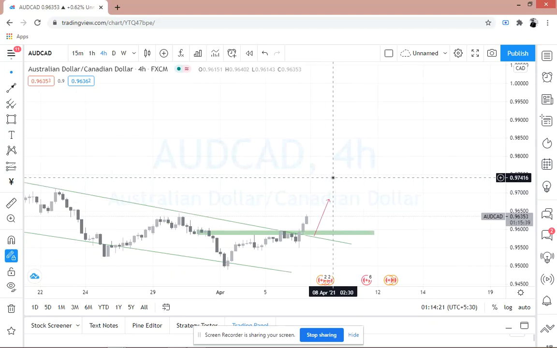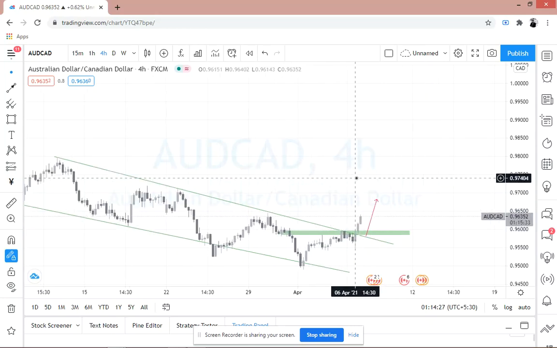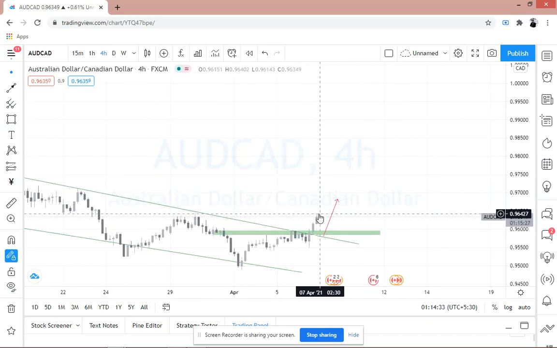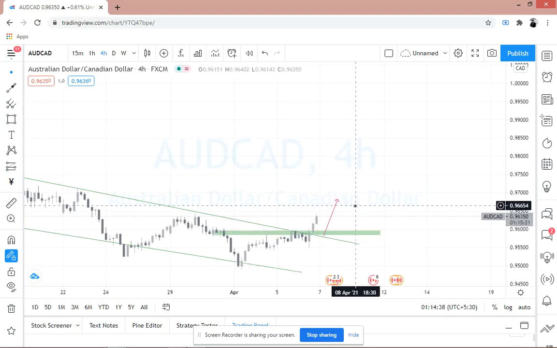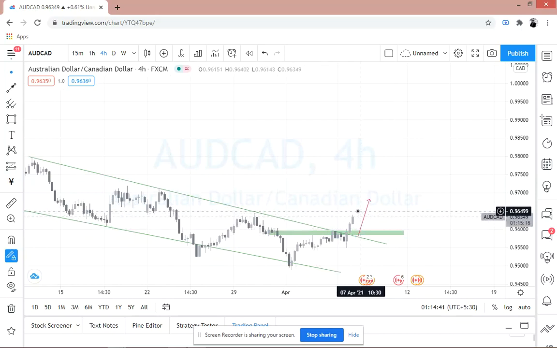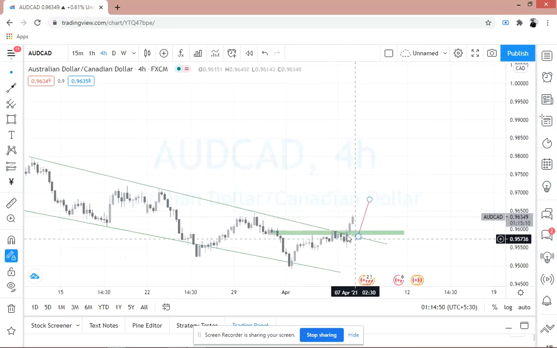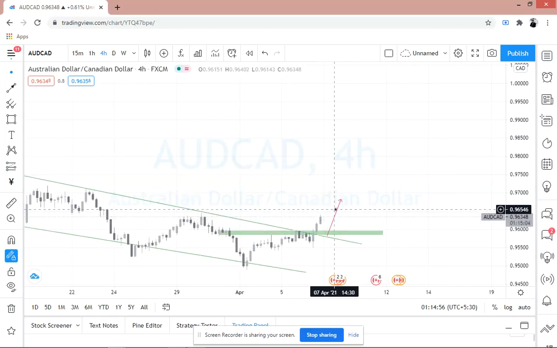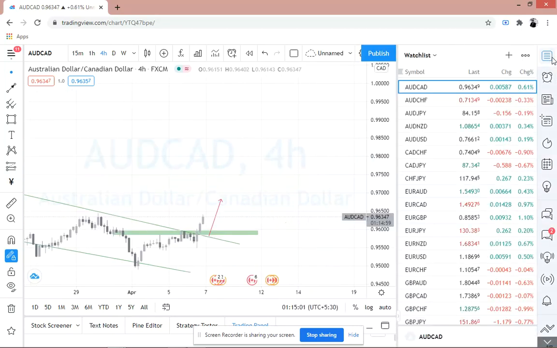Don't just enter blindly, because now we can see the market is creating higher highs and higher lows, a continuation pattern. After breaking this upper trend line, the market is now moving up, so we see some bullish momentum. If the market makes some correction back to this support level, this is where you should start buying. If the market does not make a correction back and starts moving up, there's still an opportunity to enter the trade. But do not enter at just any level. Don't enter the trade here. Don't bother to sell in this kind of situation. It's not good to sell.